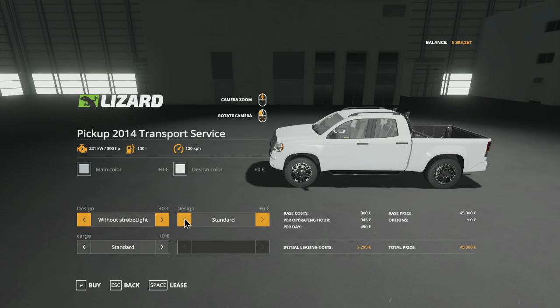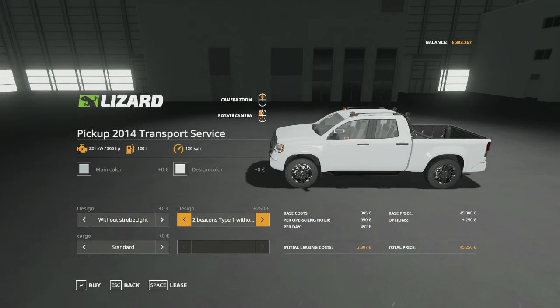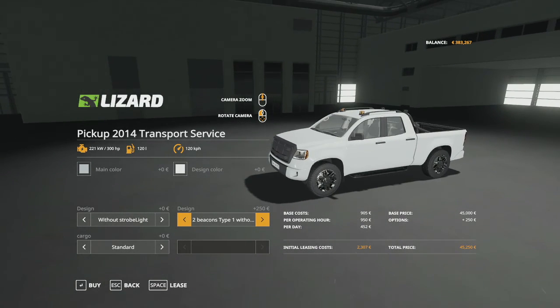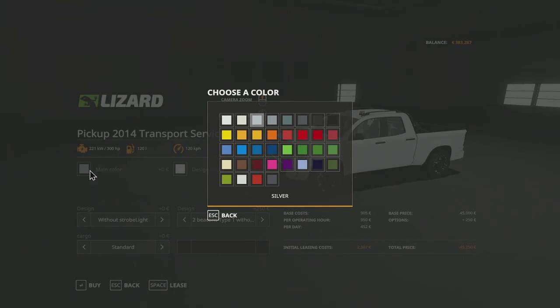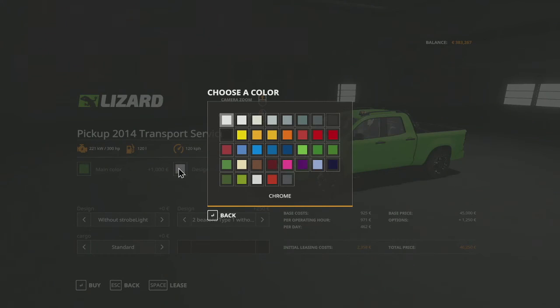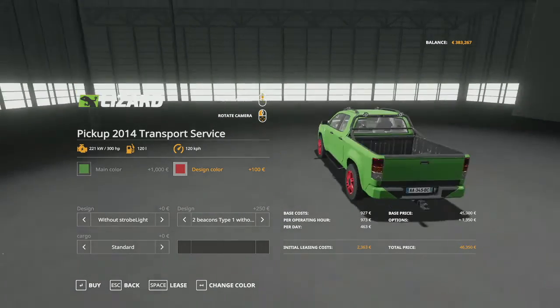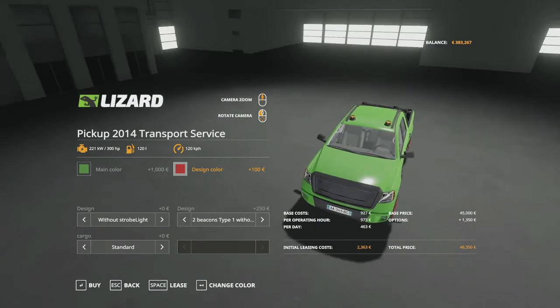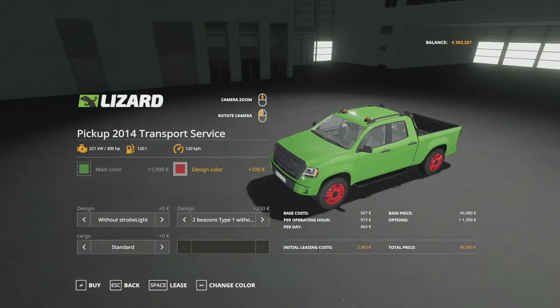I don't want strobe lights. Design. There we go. Yeah, let's make it green like our other stuff. Oh, you want the Fend colors on here? It's John Deere, Nature Green, Fend Classic. And then there's the Fend red wheels. Yep, that's what Growler wants right there. You're sure? Yep.